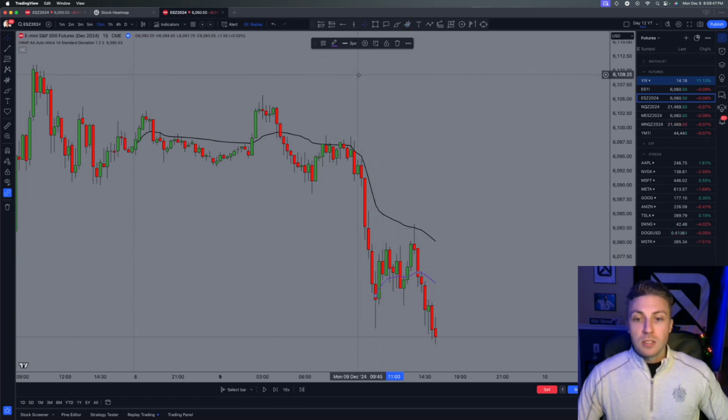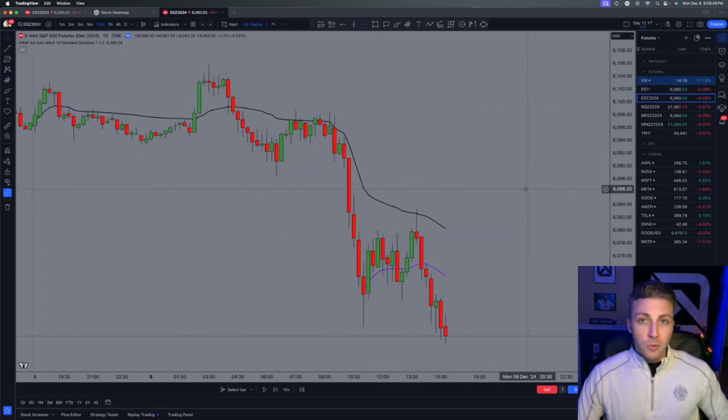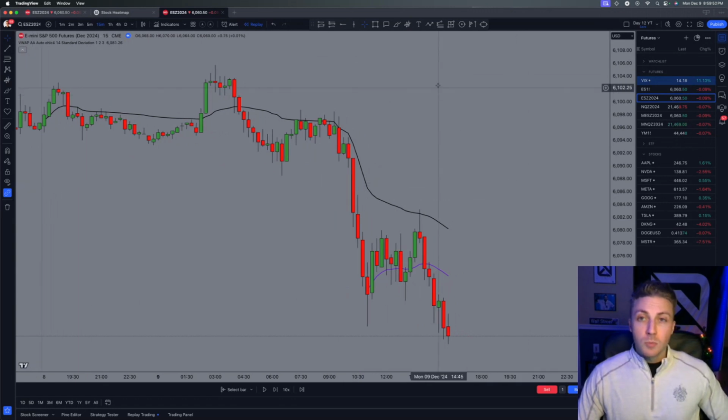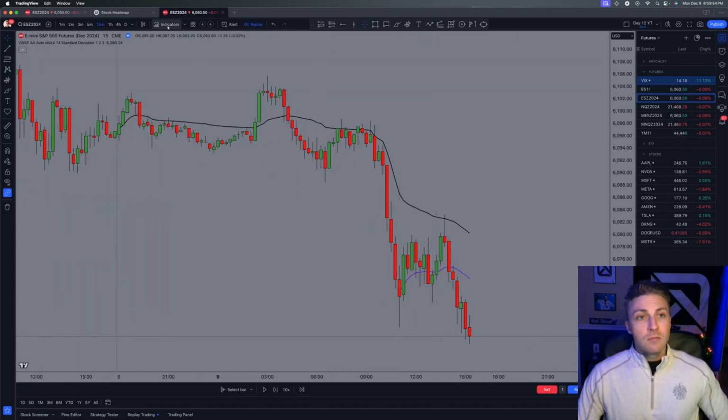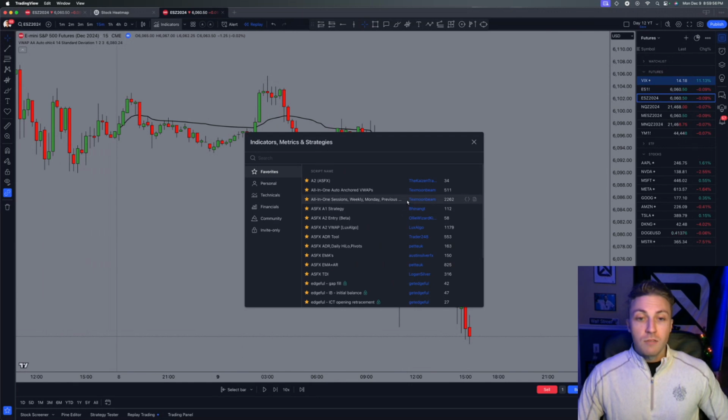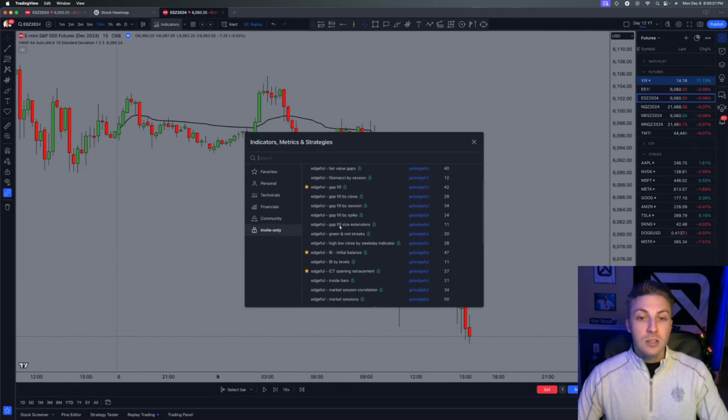I could beef that one up so you can see it a little bit clearer. I make those purple, the low of day as well as a high of day break. Those are going to be in purple. And other than that, I have the Edgeful indicators. You could obviously use those. You'll go to the invite only tab if you're signed up for Edgeful. That's the only way you can get access to them.